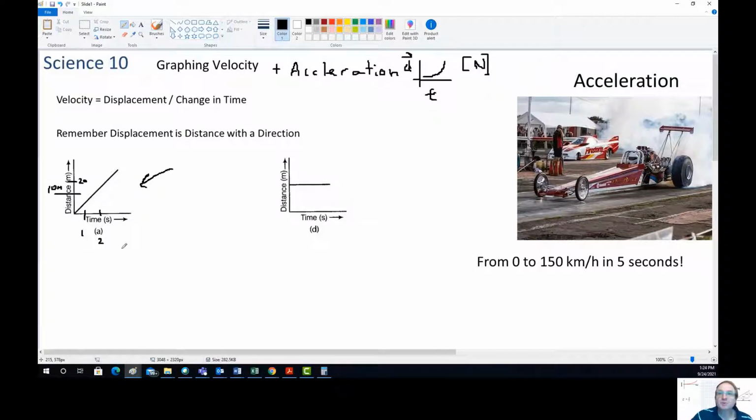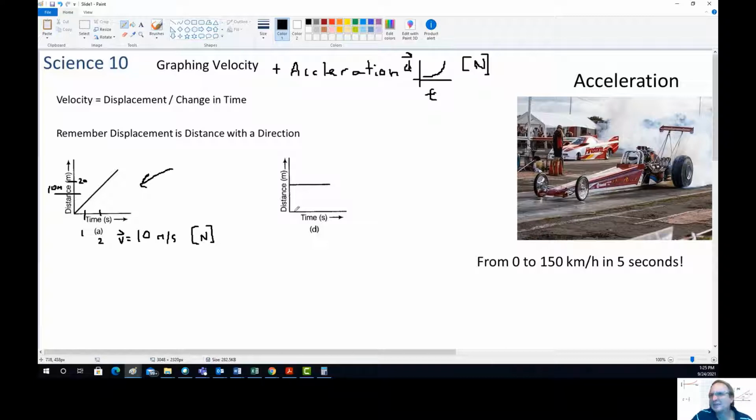And so, 10 meters per second. Velocity with the little hat symbol there, 10 meters per second. And we'll just say we're going north here. Nice constant speed. Make sure to put the little arrow on there.